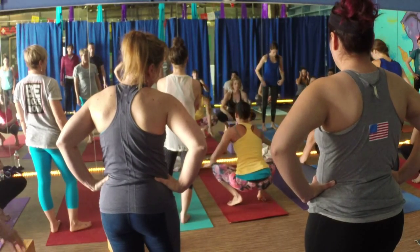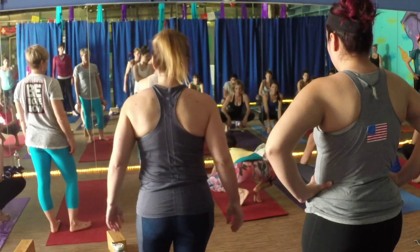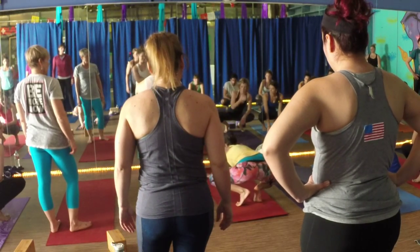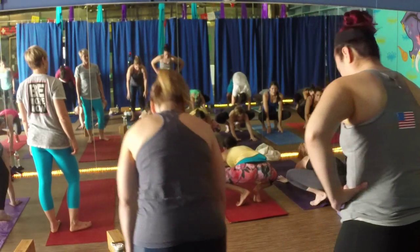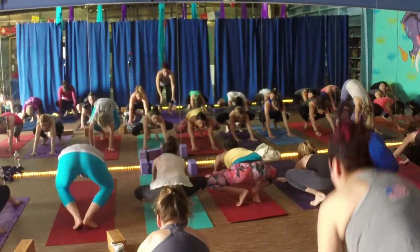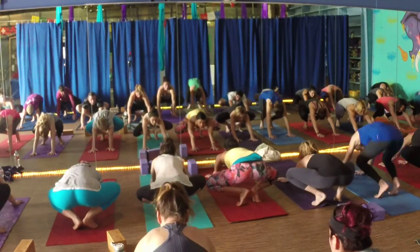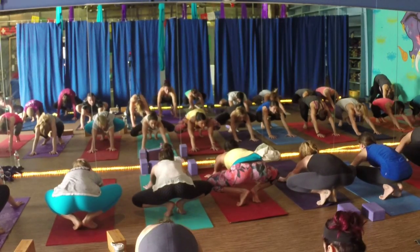So to start in frog, I'm going to come into that down dog variation with this frog at the back, okay? So I just want you to play with that for a second, see what that feels like. Find that space in the side bodies, find your hands planting. Your heels are up and your heels are almost together. So there's just an openness in the hips there, okay?